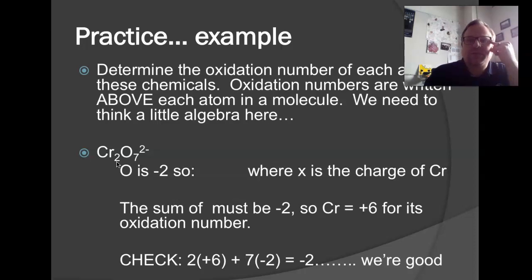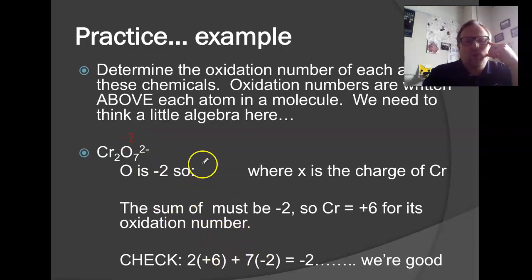Carbon is a good example of this. If it's part of propane, it's going to have a particular oxidation number. If it's part of glucose, it's going to have a different oxidation number. So you'll have to sort of figure it out on a case-by-case basis. So it's really easy for us right now to simply say that oxygen has a -2 oxidation number. Because it's oxygen, it's not in its elemental form, so it's not going to have a 0 oxidation number. It's not part of a peroxide, it's not bonded to fluorine, so it's going to have an oxidation number of -2.